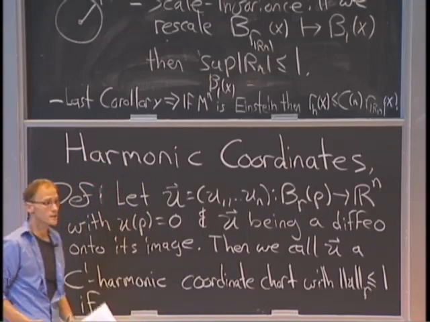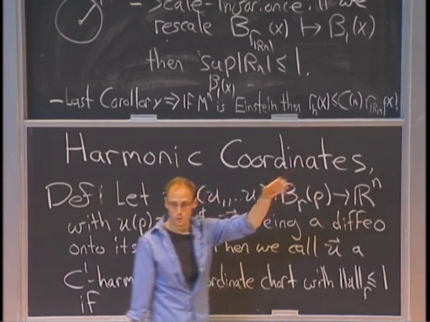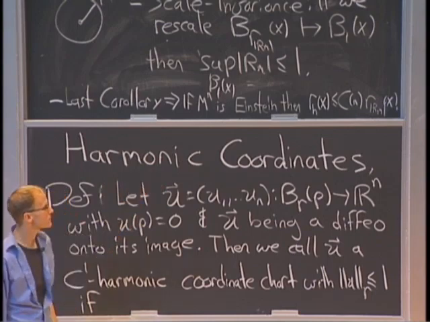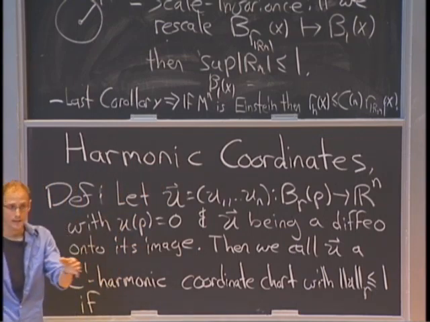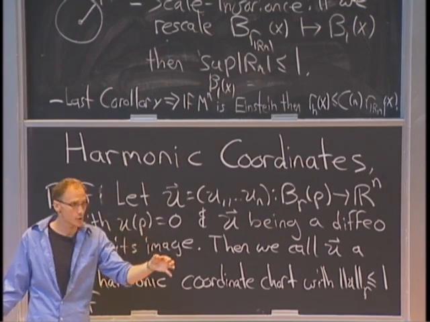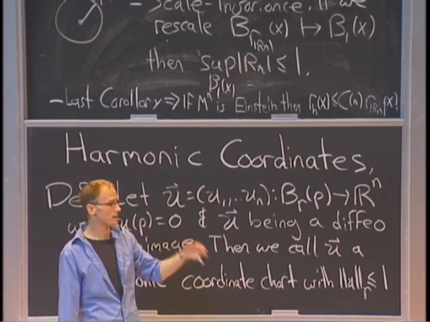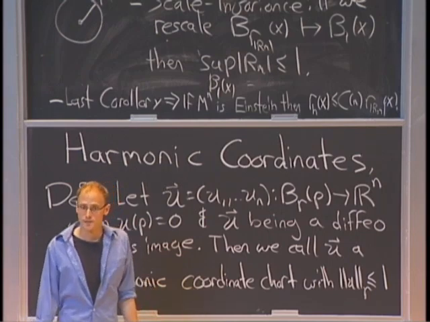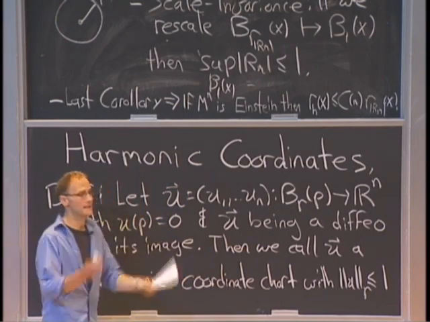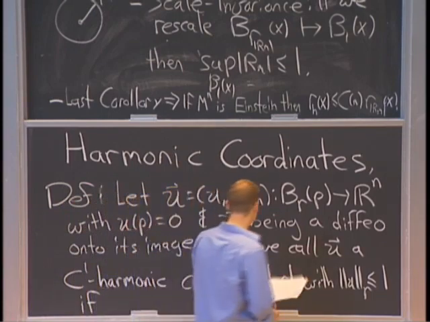So how do we know that? The point is, on the ball of radius r, we can find this harmonic coordinate chart. Then our corollary said that on a ball of half that radius, we can get as many bounds on the derivative as we want. In particular, we can get C2 bounds. The curvature is just a function of two derivatives of the metric. Once you have bounds on the derivatives of the metric and on its inverse, you have bounds on the curvature. So the curvature is bounded by something, which means the regularity scale, after dropping the corresponding number of radii, is bounded from below by something too.